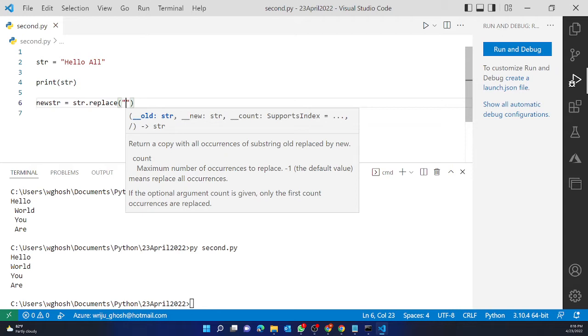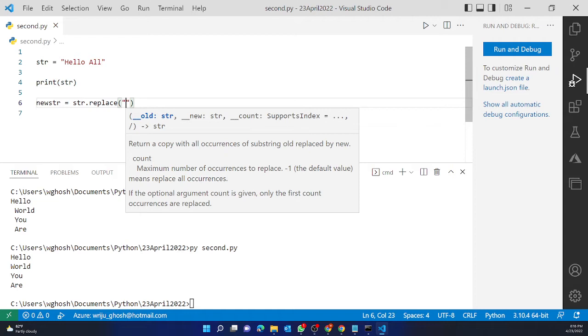Now if you print the new string, a lot of the time this replacement is required because you might find that there is a typing mistake, and because of some automation or something like that it kept happening again and again, and you might have done that in many different editors, and you need to replace a specific word by another word, or a digit by another digit.